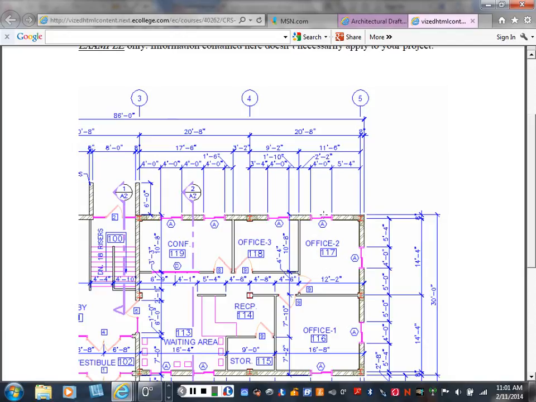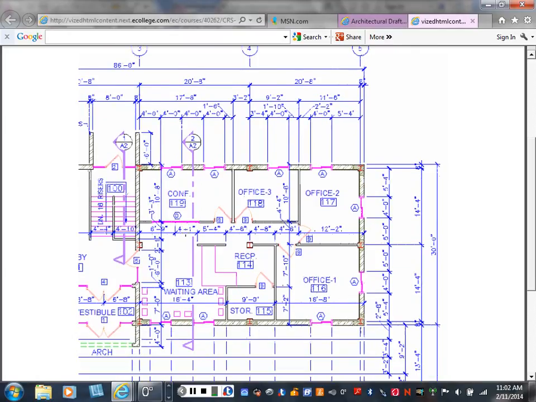The distance between this window and this window is, in this case, the wall was located at 11 foot 8 from the grid line to the wall. So the window is 2 foot 2 to the wall and 1 foot 10 to the next window. Adding those two together is 4 foot again. So that's modular. You've got to keep going modular all the way down the line. So everything works out in this case. They can lay up blocks, put a window in, lay up blocks, put a window in, and so forth, and they'll always be on that 8-inch increment.